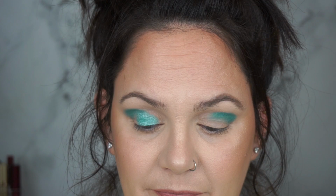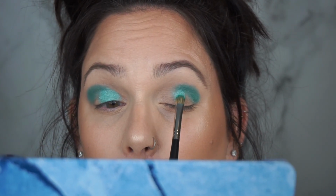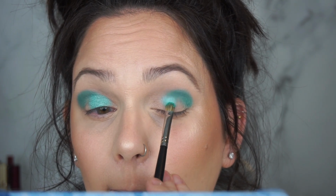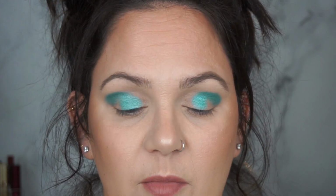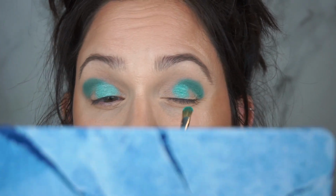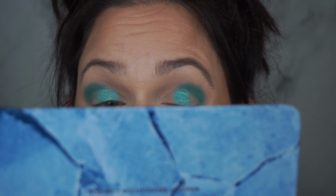Let's see. Just for shits and giggles, I'm gonna go ahead and wet this. So I picked some up, put it on a brush and sprayed it with some setting spray, and let's just see. I had some still on there on the other side, so I just put it on, but that's how it went on, almost kind of like foiling the shadow. So wetting it and putting it on. So there's the difference of the two applications, doing it just dry and then using setting spray.